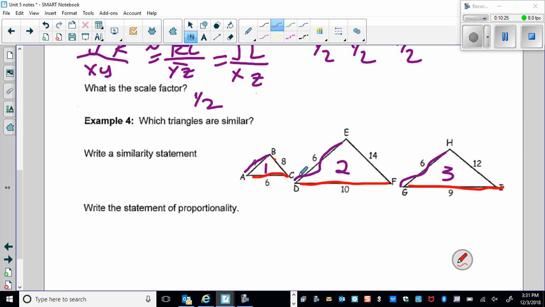If not, then you have to do 4 over 6 to decide 6 over 9. Would that give you the same statement? If it does, then that's what you guys have to do. Okay?